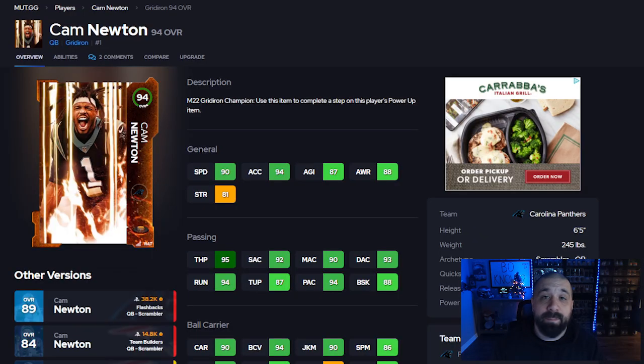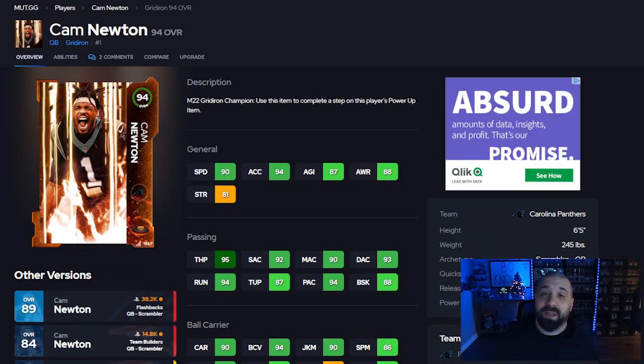Here is what this Cam Newton looks like. Obviously, I don't have it unlocked already, and it's not going to be on the auction house because it is an NCAT card, meaning you can't put it into sets, you cannot auction it, you cannot trade it. If you want to see what it looks like, here it is on mutt.gg. He's got 90 speed, 94 acceleration, throw power at 95, which is really good. Short throw 92, mid throw 90, deep throw 93. This is a pretty good card right now.